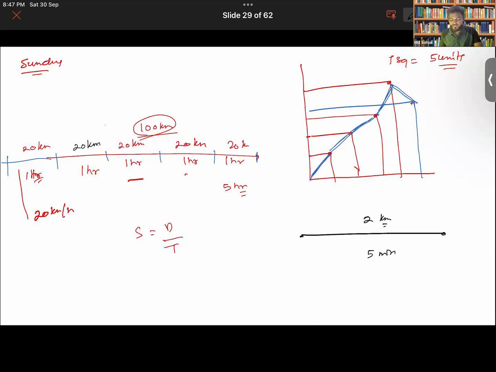Let's say in 10 minutes we'll be traveling 2 kilometers. Let's say you applied no brakes, so you travel straight 2 kilometers in 10 minutes. And then again you further travel a distance of 2 kilometer, stopping nowhere, again in 10 minutes. Suppose you didn't stop at the school, then you again covered another distance of 2 kilometer in 10 minutes only. So you are seeing that you have covered equal distance of 2 kilometers in the same time of 10 minutes in each case, if you were to divide your whole journey into parts.